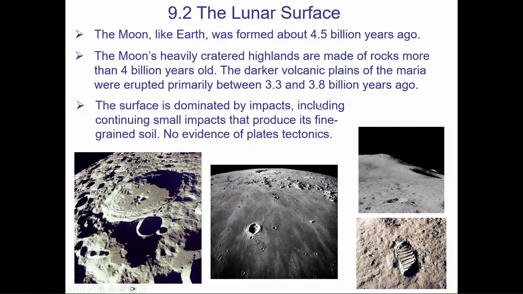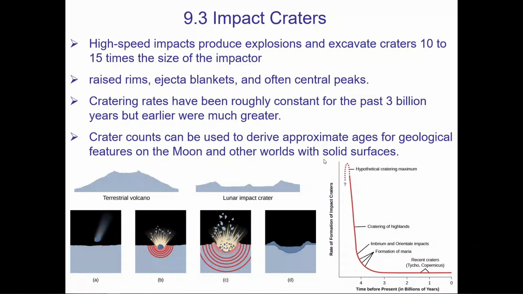You can see one of the features that makes the moon's surface very different from the Earth is the cratering. So now I want to take some time to look in more detail at what actually creates craters and the features of craters. And also you can look at a close image of a lunar crater.